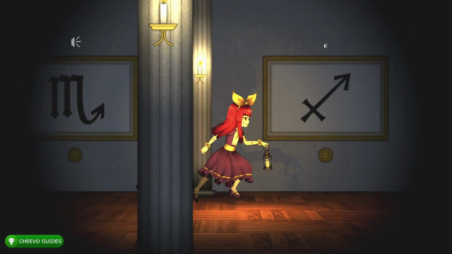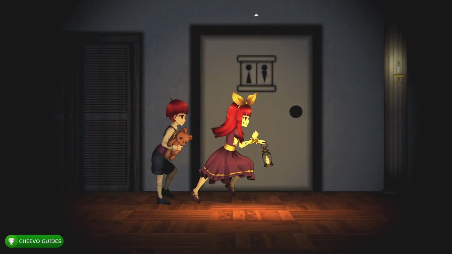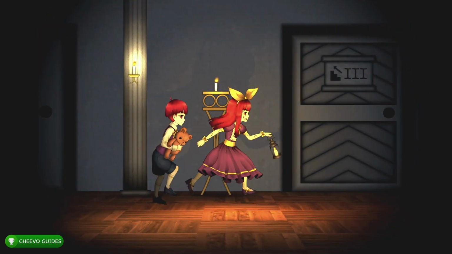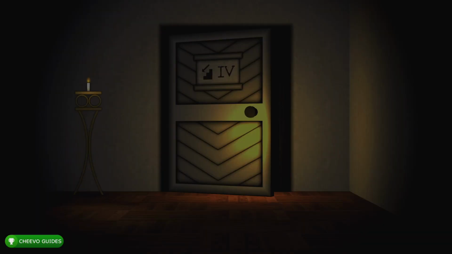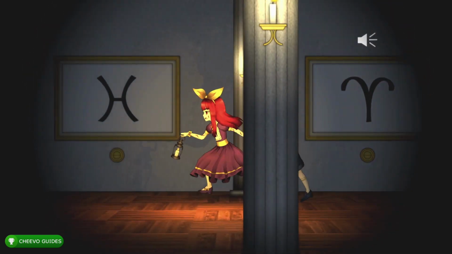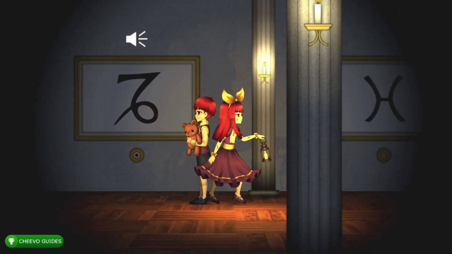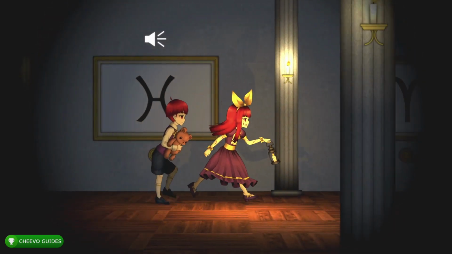It's going to take you to this hallway, and you want to walk all the way to the right, and you're going to walk past this restroom, and you're going to walk into the door that has the Roman numeral number 3. Once you're on the 3rd floor, we're going to continue to run left, and here is the second symbol right here. So you want to make sure that you interact with that.